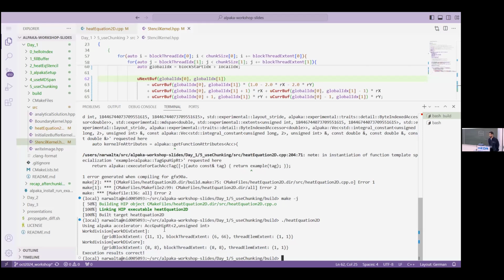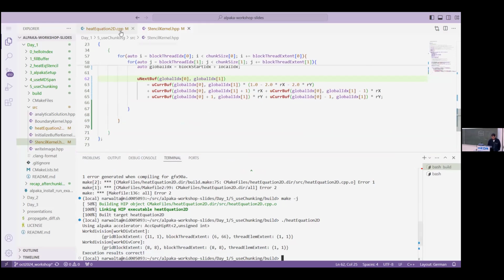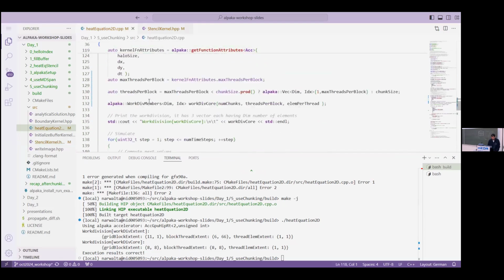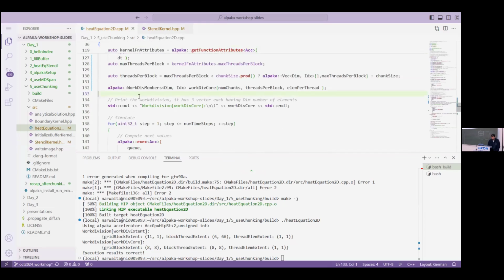Can you also print the chunk size? So the comment is, can we also print the chunk size? Yes, let's do it.